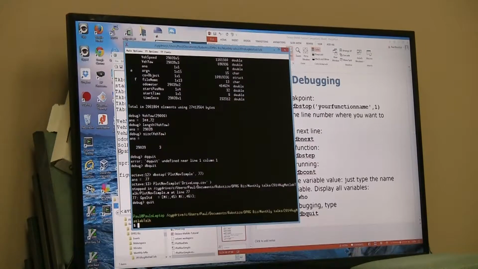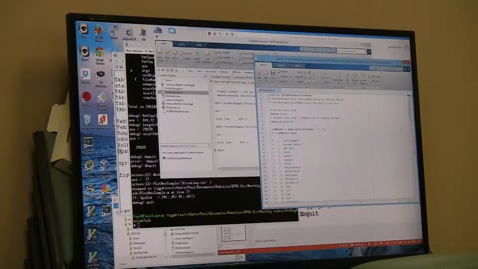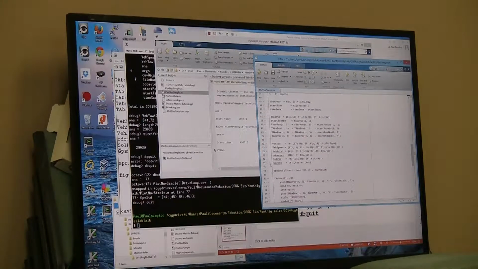The equivalent thing in Matlab is done by opening up the source file. So we'll open up plotnav simple and we'll step down to line 77, and you just click in the margin there, and it puts a red dot to set a breakpoint.